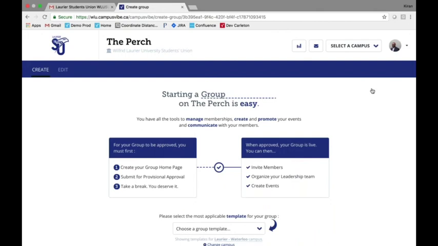So this first piece of the application is really just to get you started in the system, and we use the information that you populate here to provide you a club or association homepage, club or association management dashboard, and so on and so forth. After you submit this initial proposal, then all the custom requirements mandated by the Students' Union will load up in a dashboard for you. So first you hit Create Group.